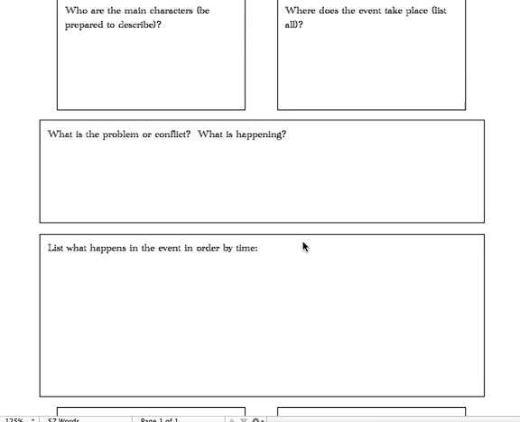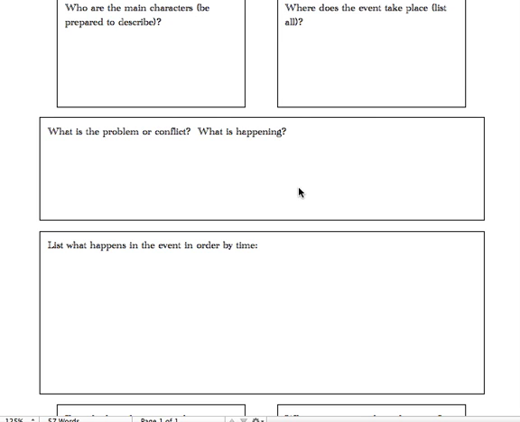Down here in this box, it says, what is the problem, what is happening? This is where you are going to describe in detail. Notice you get more room, meaning I expect a full description of what is going on in this section. What led to the war? So this is the problem or conflict. That means, what did these two nations or countries, Rome and Carthage, disagree on that led them to fight? It needs to be specific.